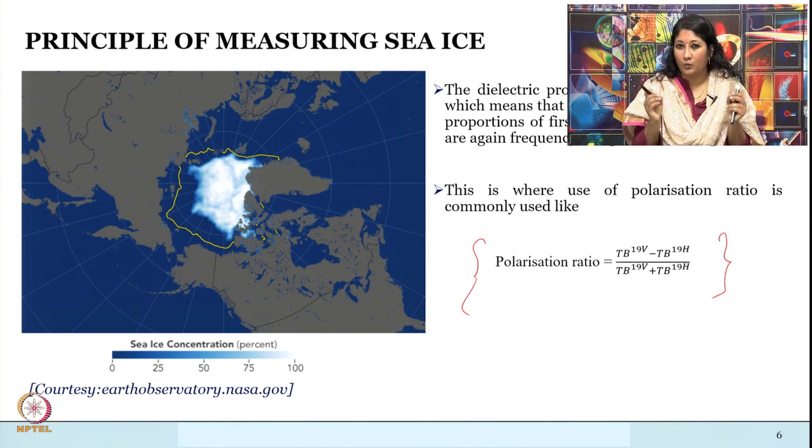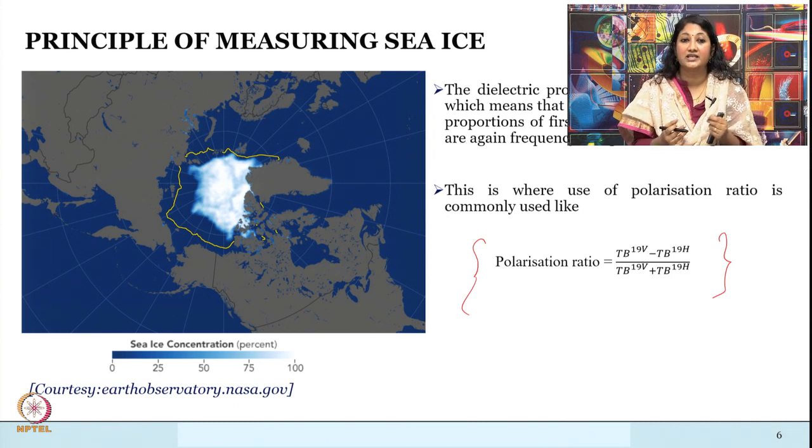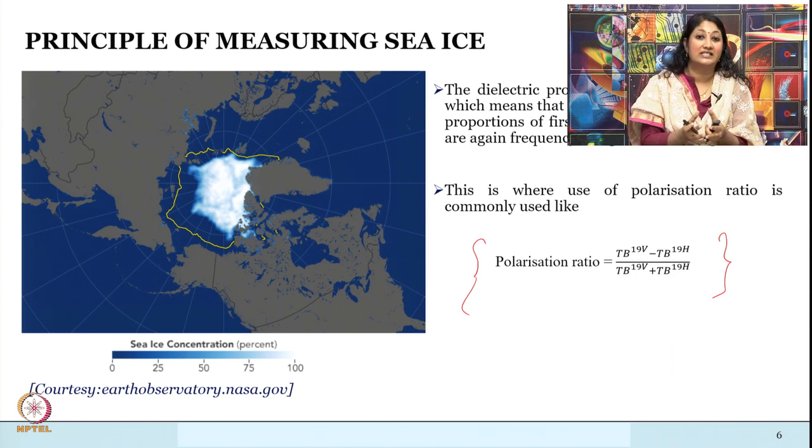And you see, frozen water has a very high albedo in contrast to open water. And when in-situ measurements are difficult to acquire, the use of satellites to provide coverage over the Arctic as well as the Antarctic oceans has a lot of advantages. And sea ice cover itself is very dynamic, which shows large inter-annual variability, which makes the choice of frequency that much more important. We cannot select any random frequency at any random polarization to measure sea ice.